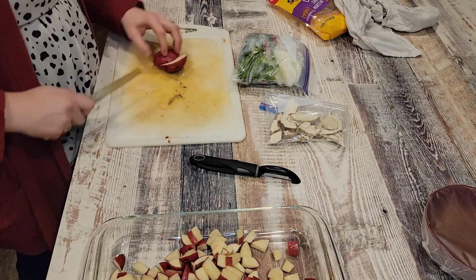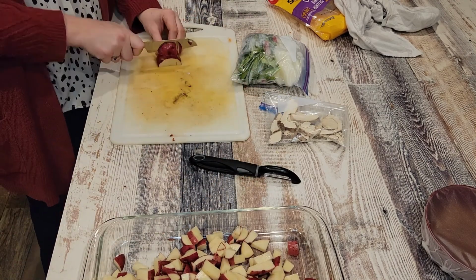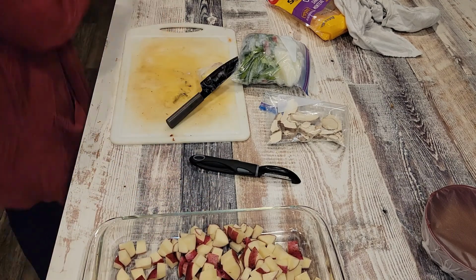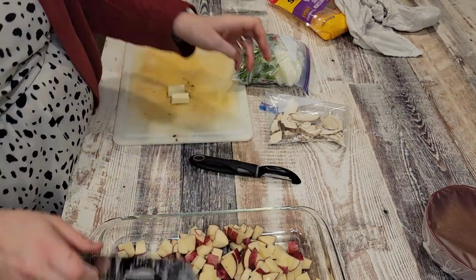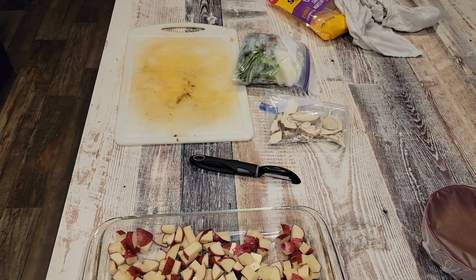Then you're gonna sprinkle a half a teaspoon of salt and garlic pepper each on top of the potatoes. Mix that around really good and throw them in an oven at 350 degrees for about 15 minutes until they get soft. Now we're gonna cut up some vegetables.